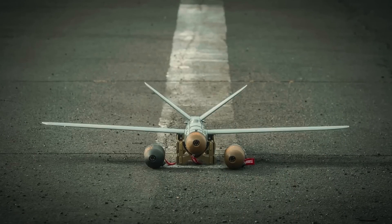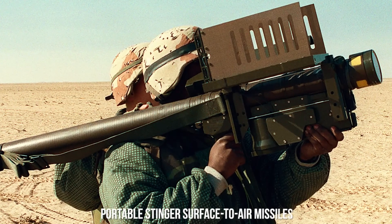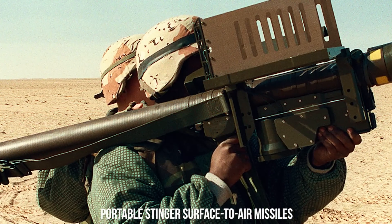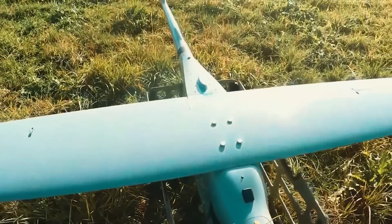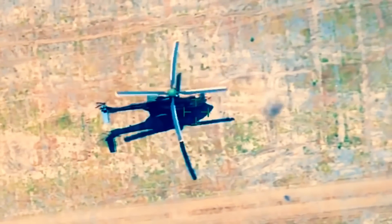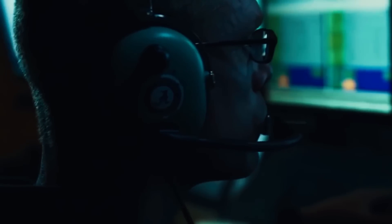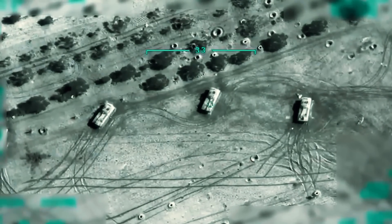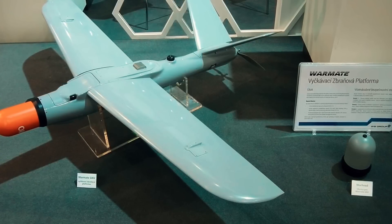NATO and US naval forces are ensuring all weaponry provisions are made for Ukraine in case situations worsen. Powerful weapons like Javelin anti-tank missiles and portable Stinger surface-to-air missiles have been given to Ukraine to target Russian aircraft. Weapons owned by NATO nations have also been supplied. The Switchblade is considered one of the easiest-to-use combat weapons handed over to Ukraine and will be highly effective against Russian ground forces.